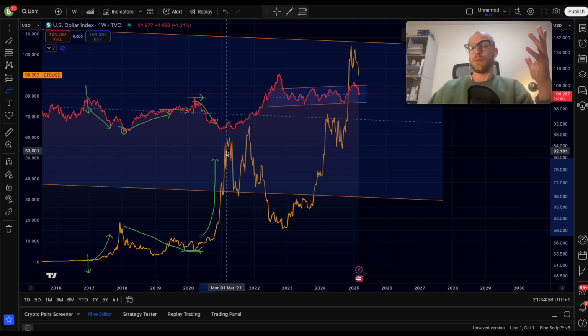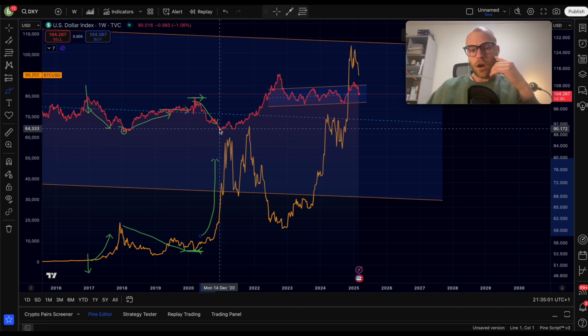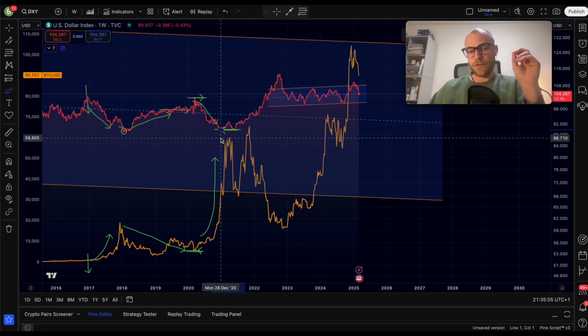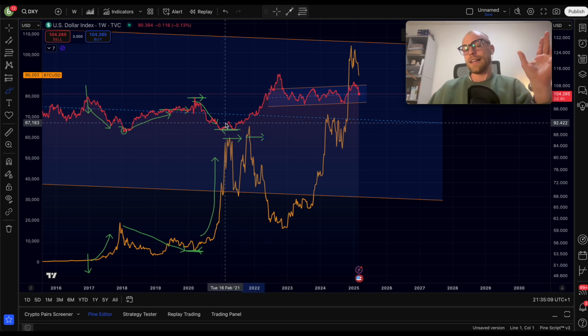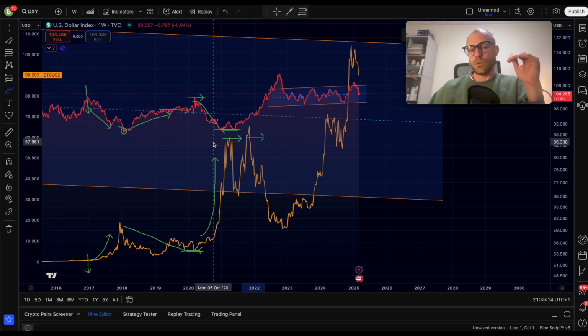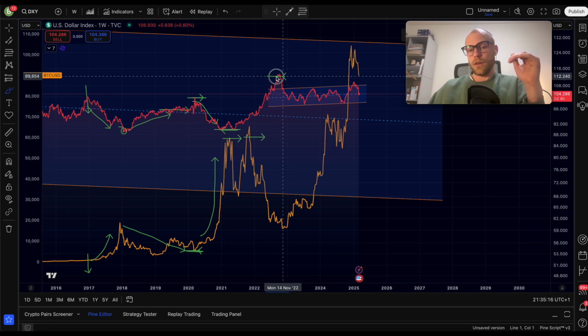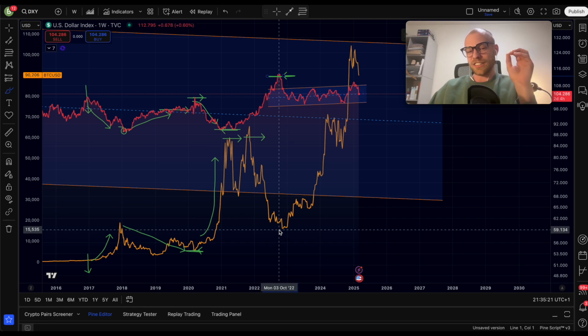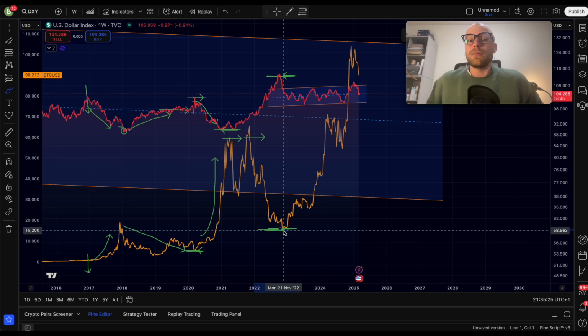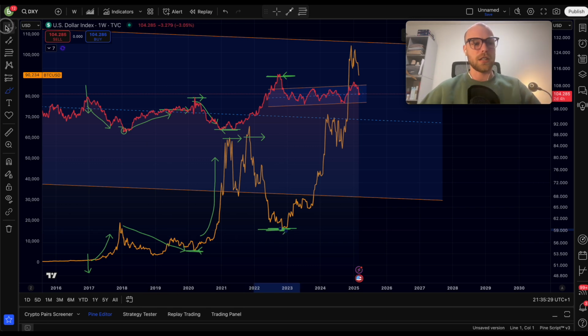That was the previous bull market in 2021 until the Dixie kind of bottomed. And as you can see, this is pretty funny. So in Bitcoin, we have a top and another top, which is a double top, right? And in the Dixie, we do the exact opposite, double bottom. Then the Dixie goes into an uptrend until we are seeing a top in the Dixie. Slightly afterwards we had a low in Bitcoin. So as you can see, there's some delays in this chart. And this is even a weekly chart, so that is very interesting.